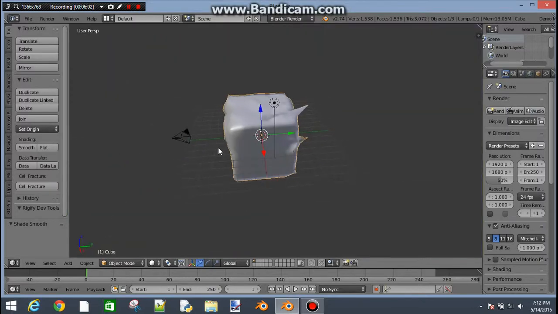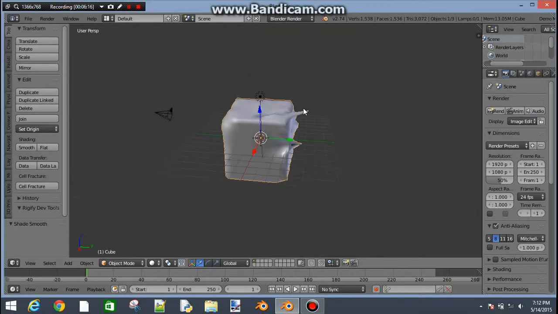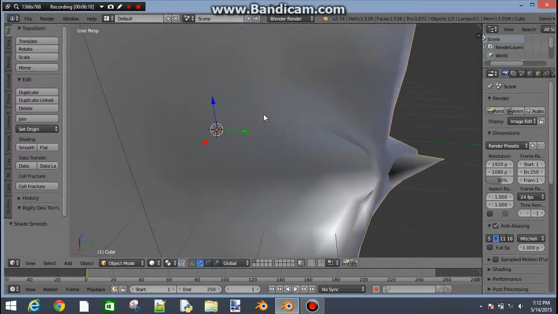So yeah, that is sculpt mode. In the next tutorial, I'll go over a little more in edit mode. I'll probably make a creation, like teach you how to make a house.